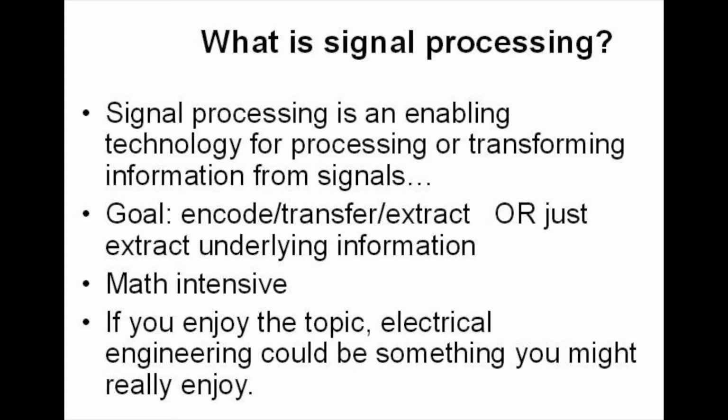Signal processing is the science of manipulating signals. All signals, light, sound, digital images, electrical waves, can be manipulated. It's an enabling technology that's gotten more and more attention in the digital age. The goal is to encode, transmit, and then unencode information, or just to extract information, as you'll see in the last example in this video.